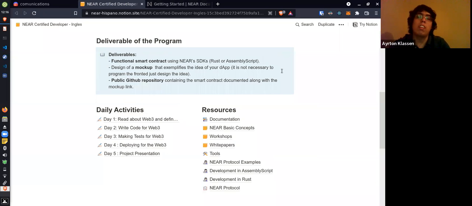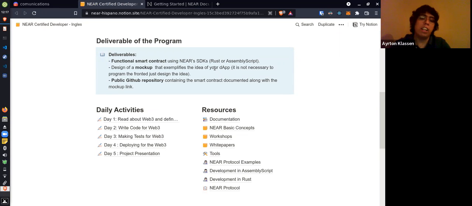You can use Rust or Assembly Script, but that's a must. You can design a mock-up that would show how your app would work. Like going back to the example I gave you in the first class, if I'm going to make a COVID test registration form, you just do a mock-up, you just draw it on Paint or even on a notebook by hand if you want.